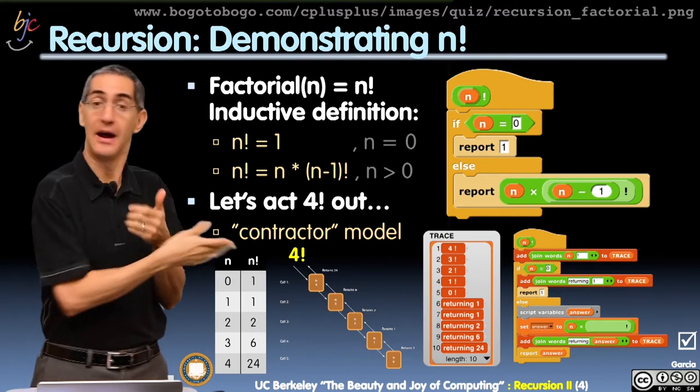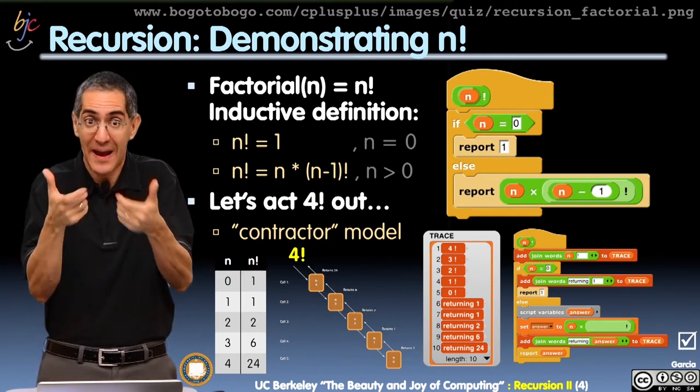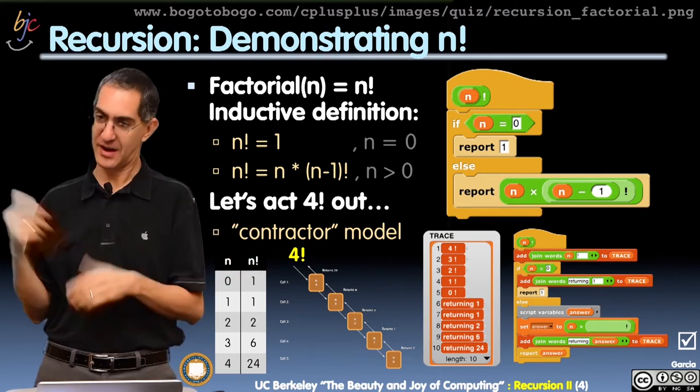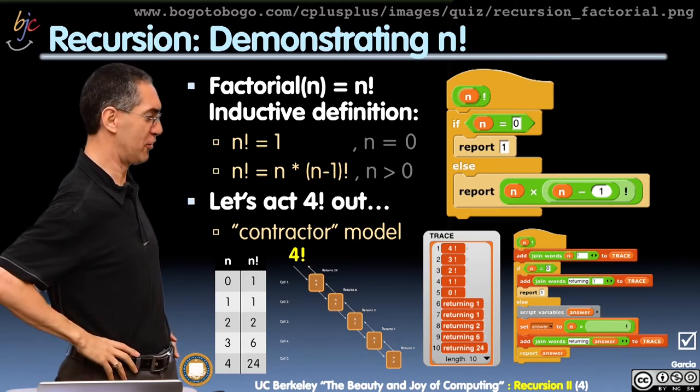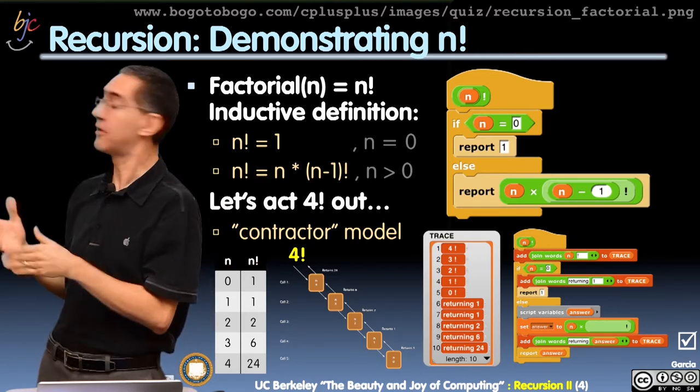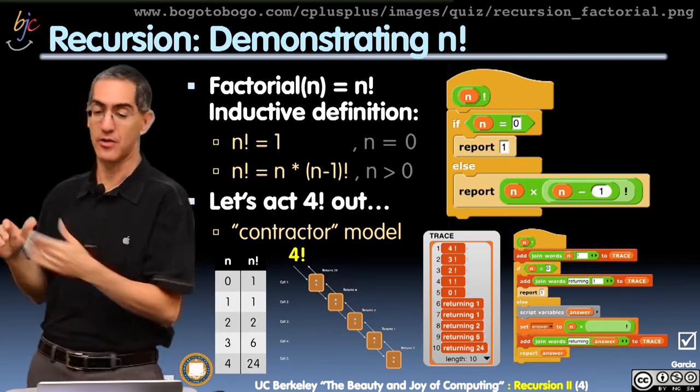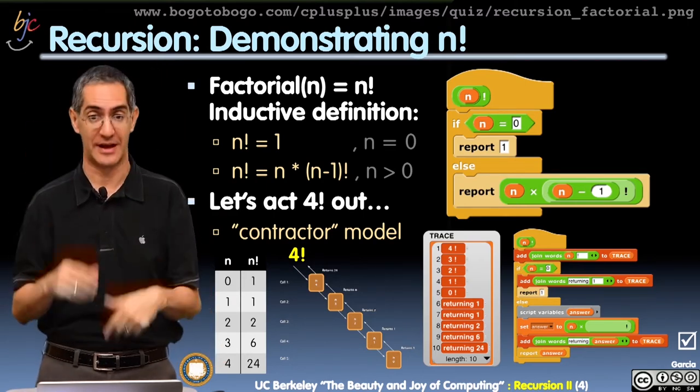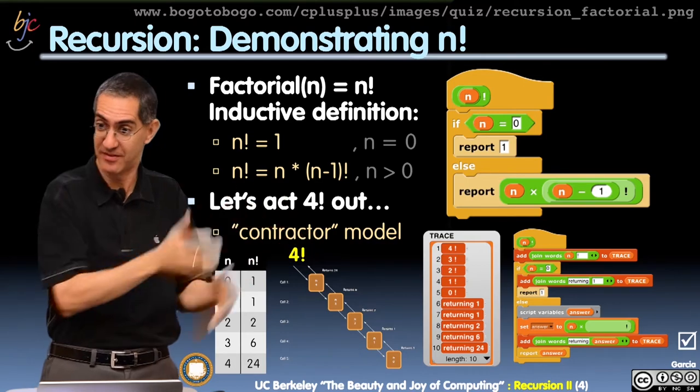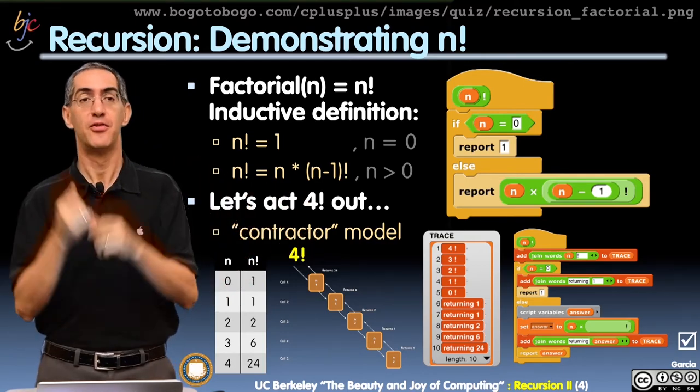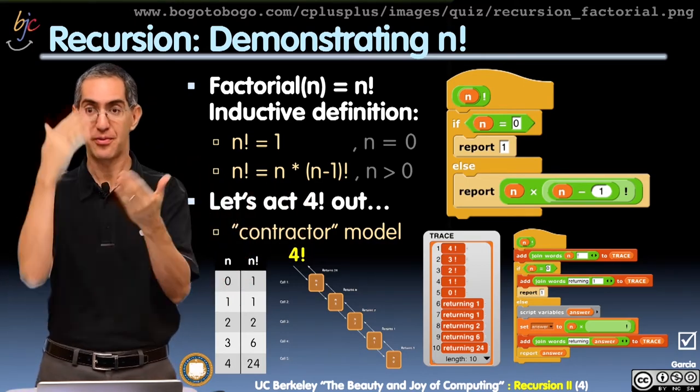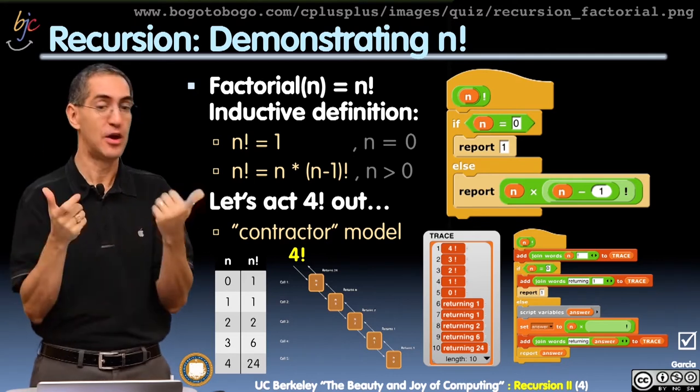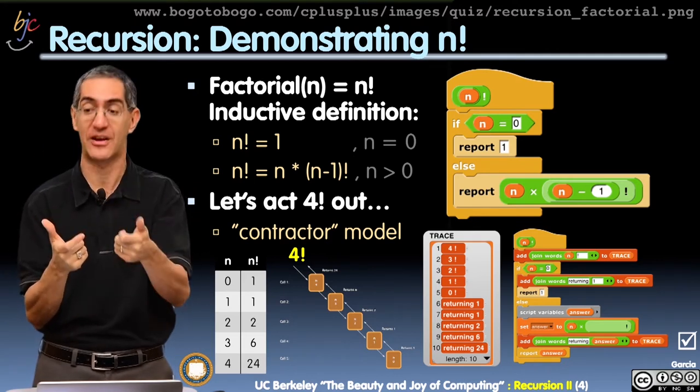Wake up. I wake up the next guy. So now I'm waiting, I'm still pending. I wake up the 3 guy. What happened? I want you to do 3 factorial. 3 factorial, OK, wake up. I'm 3 factorial now. So a second person wakes up. The 3 factorial wakes up and says, OK, 3, is 3 equal to 0? No, I'm 3 times 2 factorial. I better hire somebody to do 2 factorial.